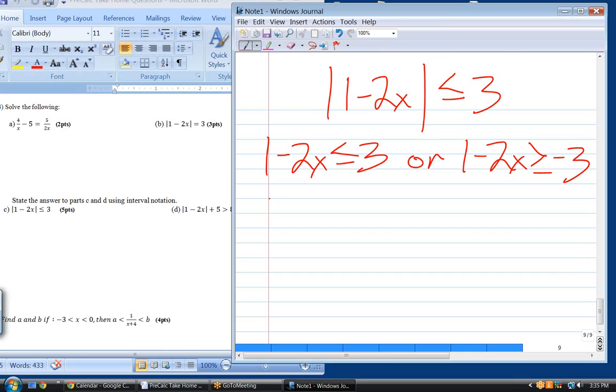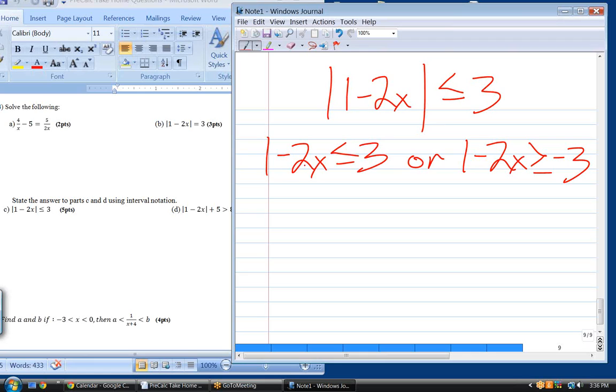Well, would we be doing the same thing? Would we be minusing? Correct. There's only one major difference between solving an equation and solving an inequality. And that is that whenever you have to multiply or divide either side by a negative number, you change the direction of the sign.